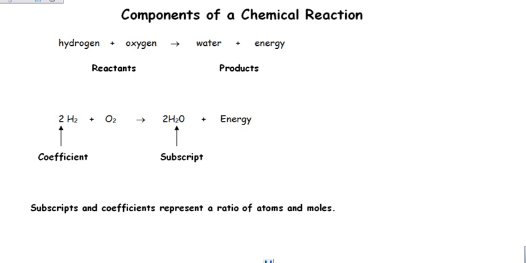Energy could be on either side. It could be a reactant or a product. If energy is a reactant, you have to add energy. The reaction is endothermic. If energy is a product, it's exothermic. Energy is released. If you look at a chemical equation as symbols, you'll see two different kinds of numbers. The little numbers within the formula, those are called the subscripts. You cannot change the subscripts when you eventually balance a chemical equation.